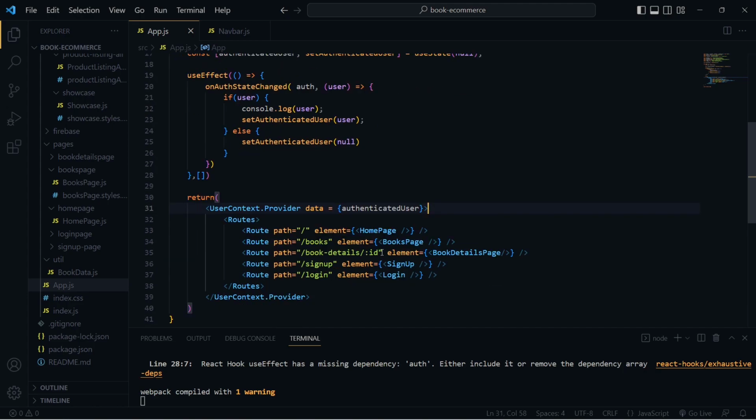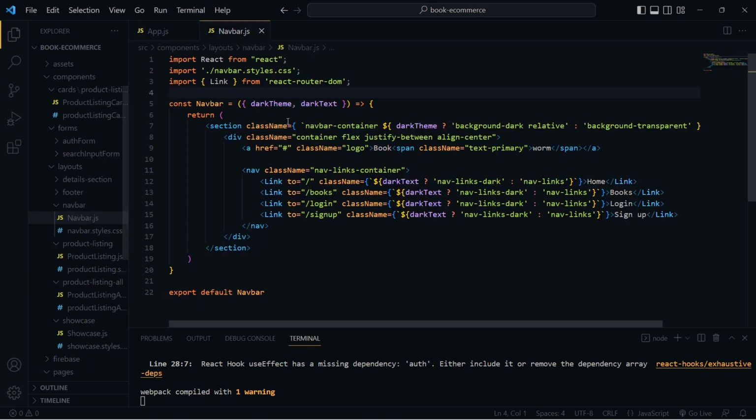Okay, so now all of these components, right, the home page, book page, book details page, sign up, and the login, along with their child components will be able to fetch this authenticated user data. All right, so let's do that now. Let's go to our navbar.js, because that's where we want to have the authenticated user value.